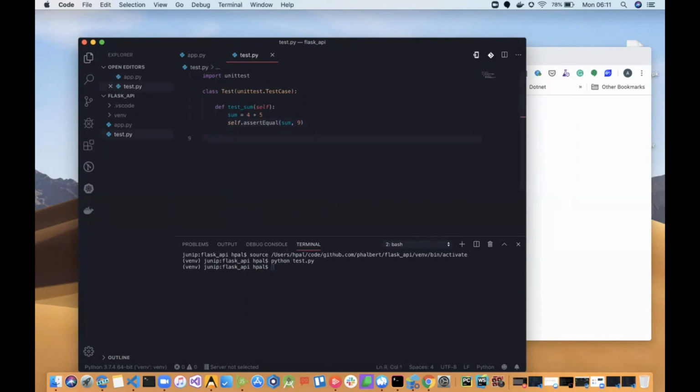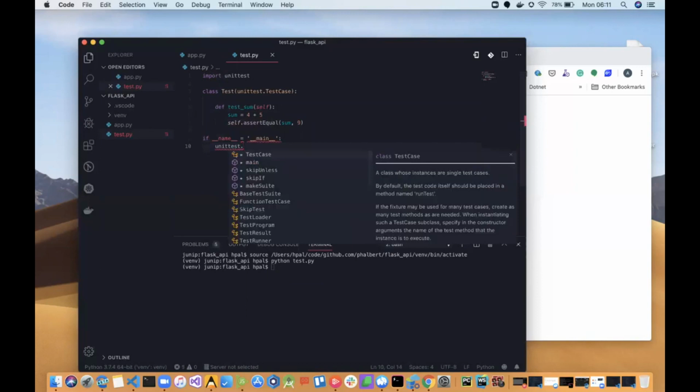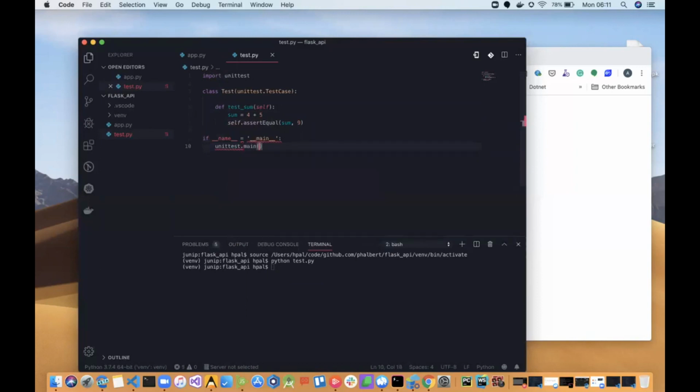Need to add if __name__ is equal to __main__, unittest.main. So with that we can run our test and we see our test is running.